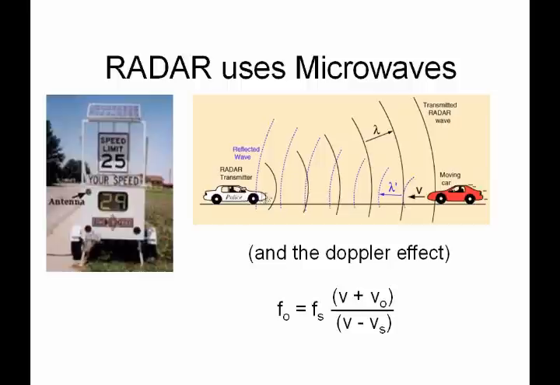What they're doing is sending out a microwave pulse to your car, it bounces off the car and comes back, and because your car is moving, it bounces back faster, making these wavelengths closer together. And then they can use the Doppler effect formula. They're going to use the speed of light here because microwaves travel at the speed of light, and they'll check the change in frequency, and then they can calculate the speed. They also have to have it calibrated with the police car's speed, and then they can calculate your speed.